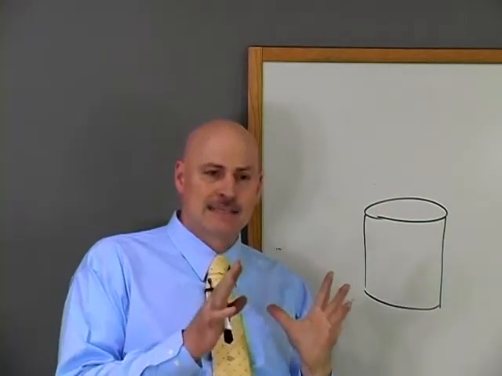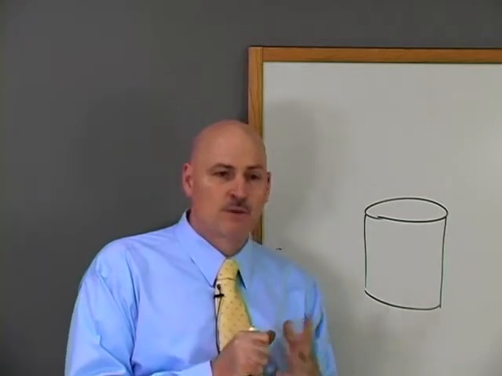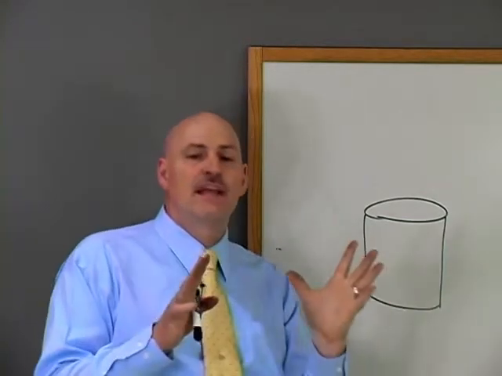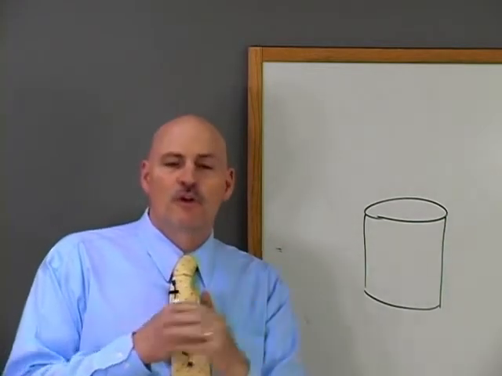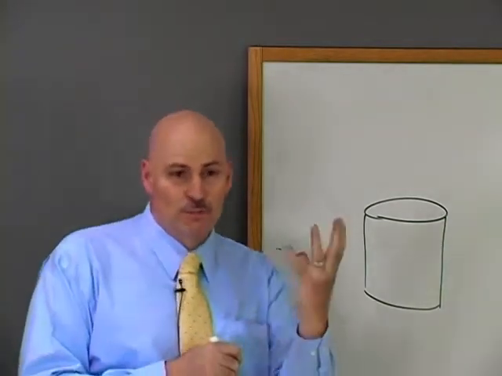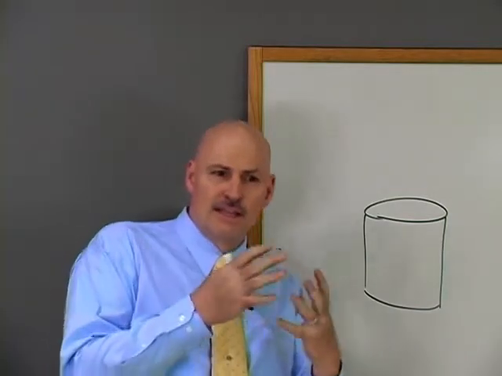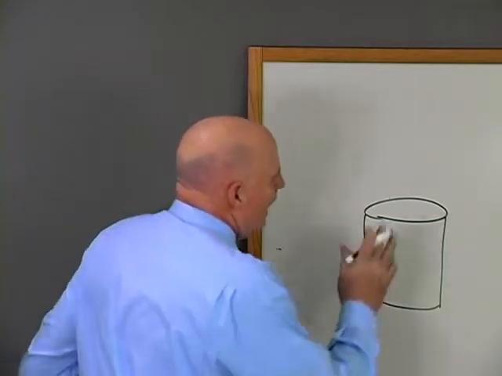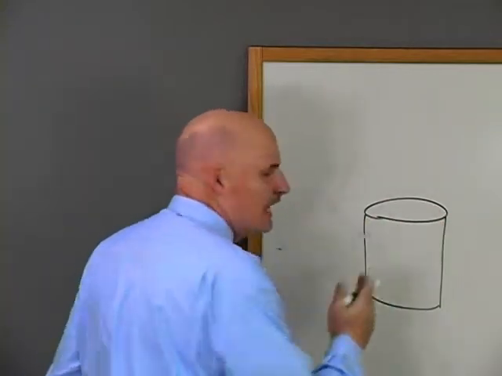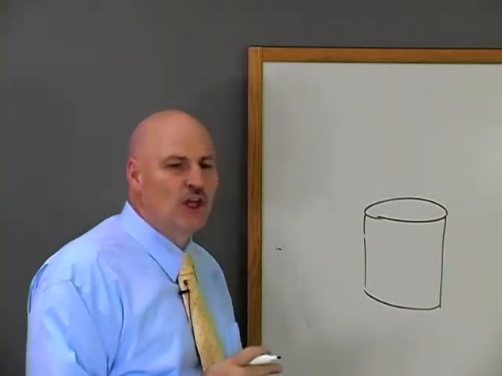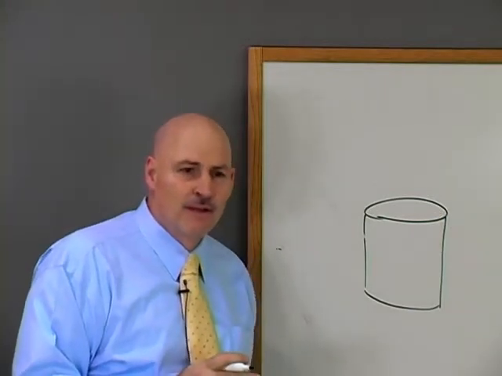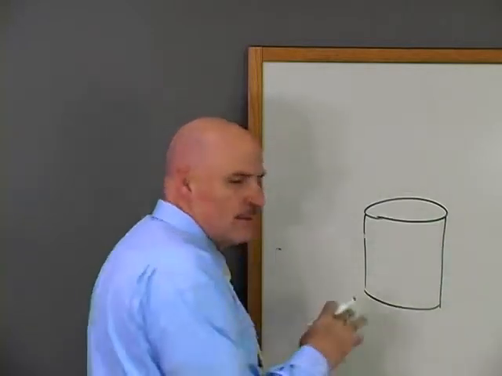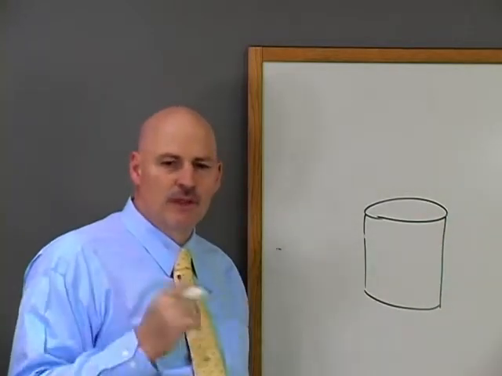There is a maximum. That's where you use maxima and minima in Algebra 2 to find out what's the ideal can dimension. Now, there's more things than just economical use of metal. There's also what looks pleasing, right? And what is attractive and what feels good and all that. But besides the aesthetics, how would you find how much tin in a can? If you took apart this can, what would it look like if it was flat? If you took this metal, this all round now with the top and the bottom, and you were to flatten it out, what would it look like? So draw me a picture.